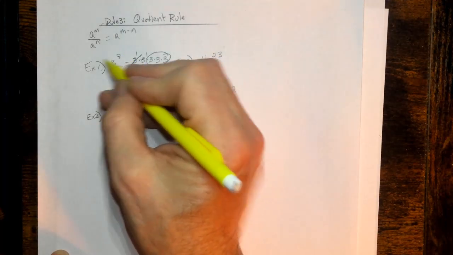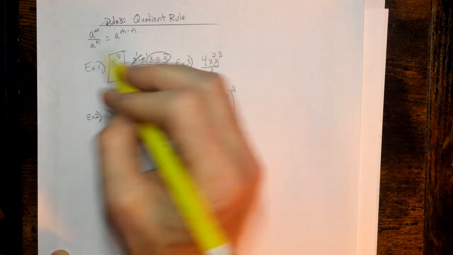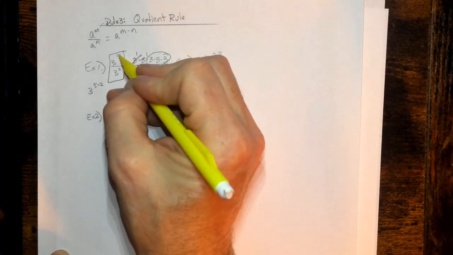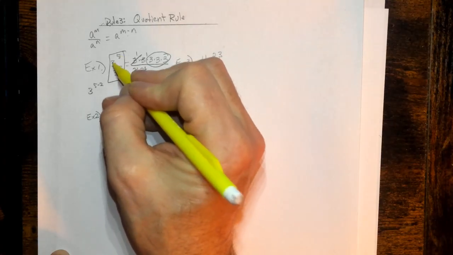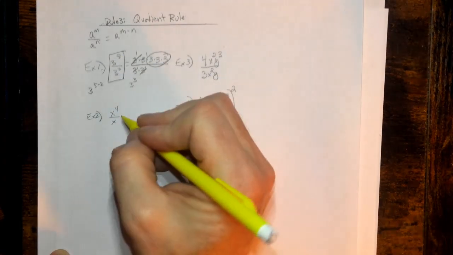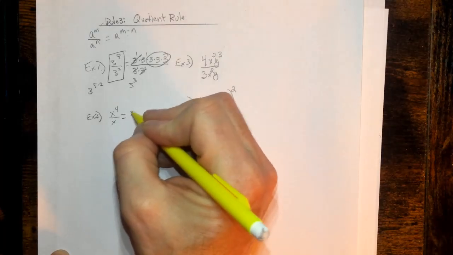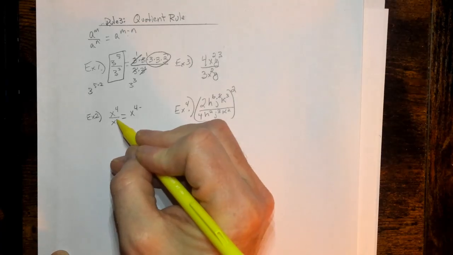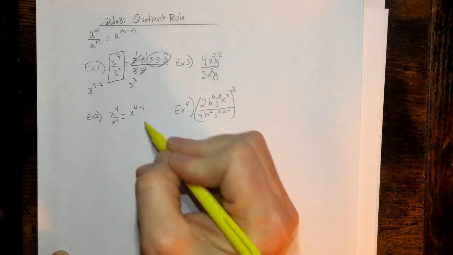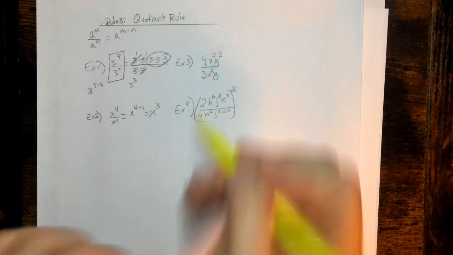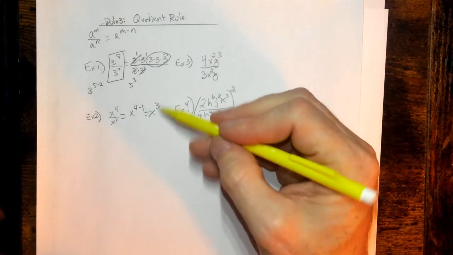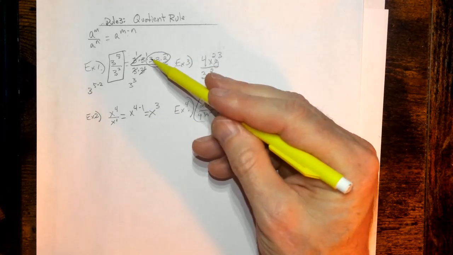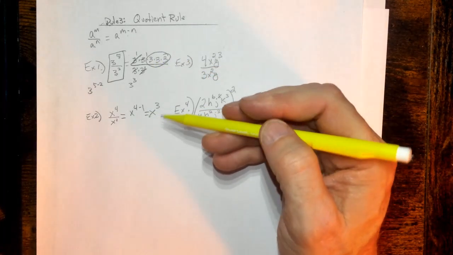So I can rewrite this. Instead of expanded form, I can think of it as just the rule, which is m minus n: this exponent minus this exponent, as long as the bases are the same. Then we can apply that logic over here. We can say x to the fourth, but minus what? Again, there's no exponent, but there's always an exponent on a value. It's just not present, which means it must be 1. So we subtract, which gives us x to the third power. These are kind of the low-level ideas, but low level doesn't mean they don't have a lot of influence and effects as you move through the math.